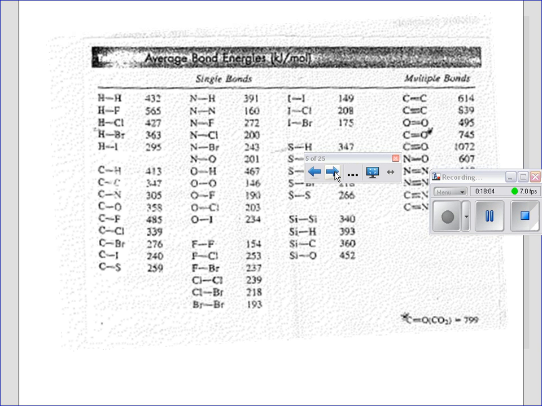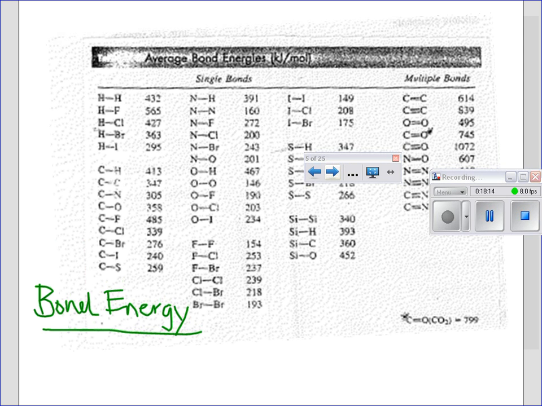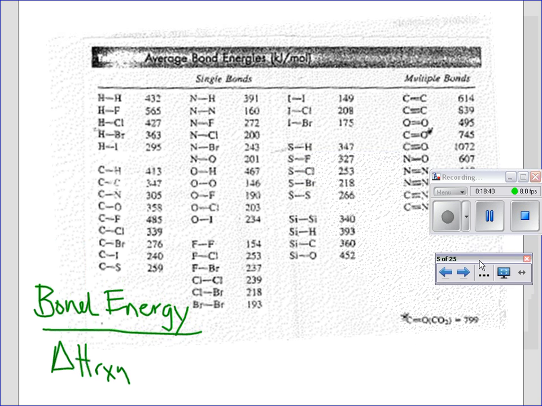Yay, this is fun. Bond energy. Woohoo! Go bond energy. This could very well have been put in Unit 5 with all our different thermochemical equations, because with bond energy, what we're going to do today is learn how to calculate the delta H of a reaction this way. What were the ways we calculated delta H? We had calorimetry. What else? Big Mama, flippy thing, stoichiometry, right? And bond energy. The reason the textbook puts it in this chapter is because it's about bonds, and that's what we're talking about today.